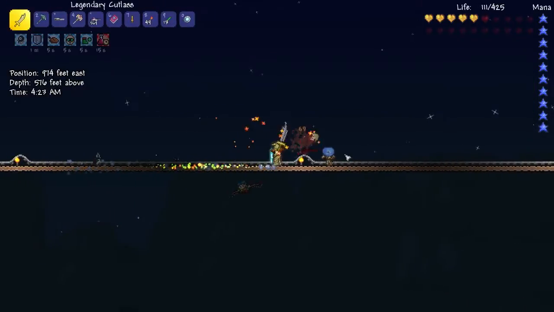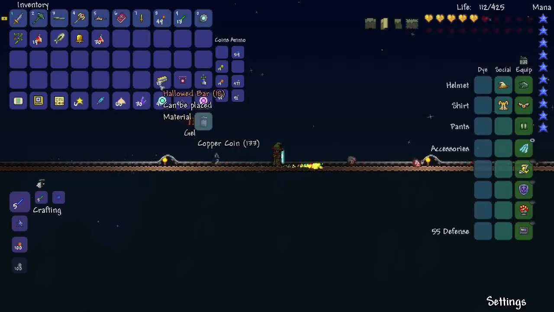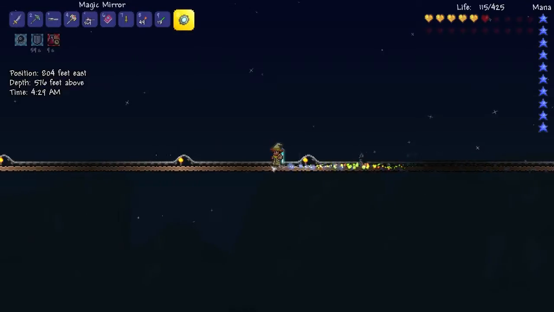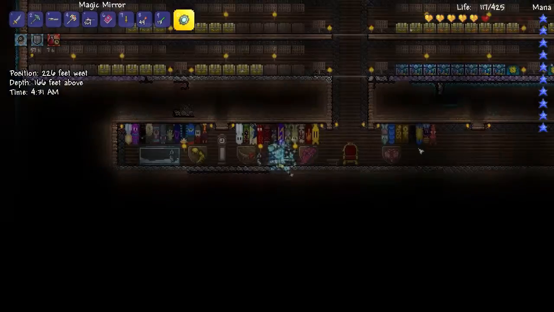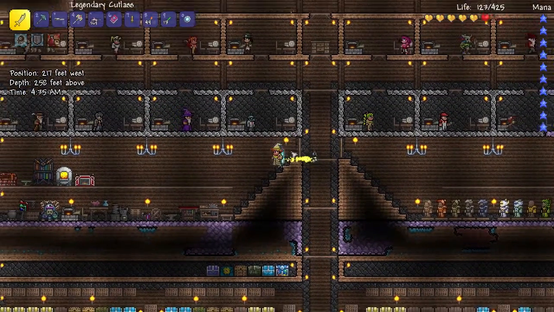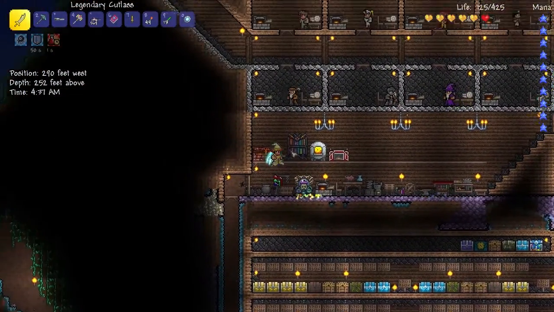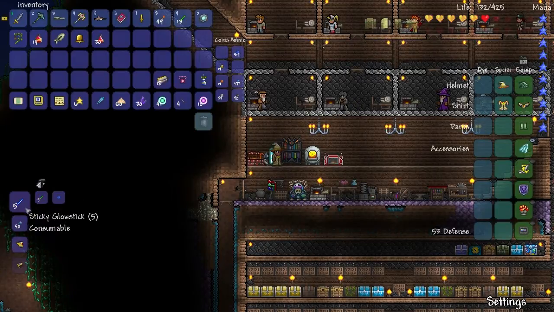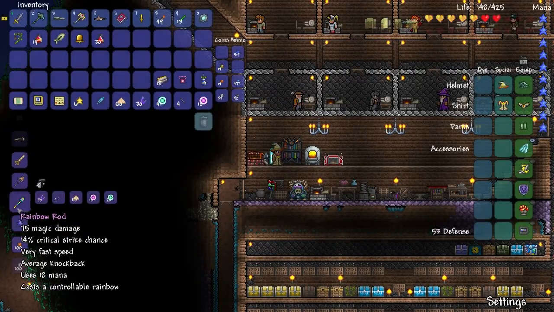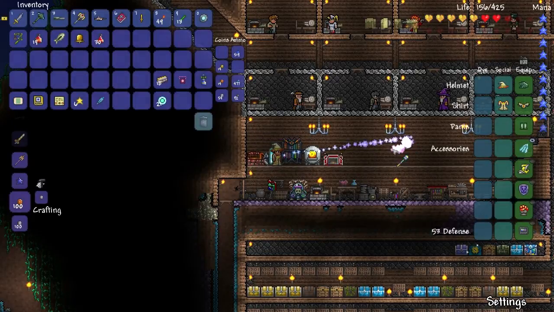Okay, we got some hallowed bars. Aren't they guaranteed to give me, like, 20 plus hallowed bars? Anyways, okay. Let's go craft that stupid rainbow rod. Oh, I don't think we'll need to fight the twins again. Hopefully. Let's see here. Where's the rainbow rod? Just get that. There we go. There's that rainbow rod. Yes, that's good.